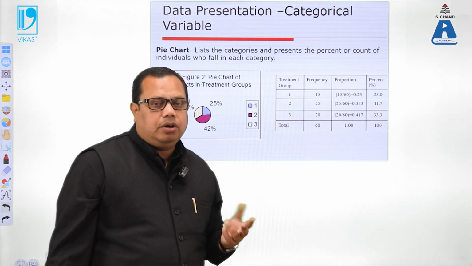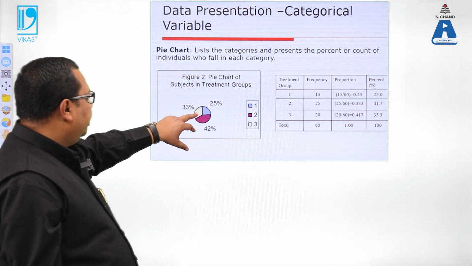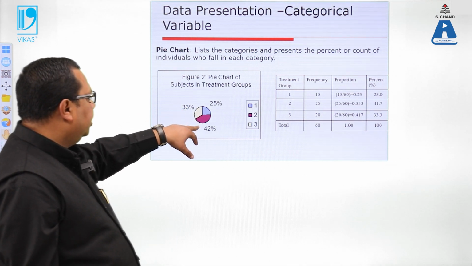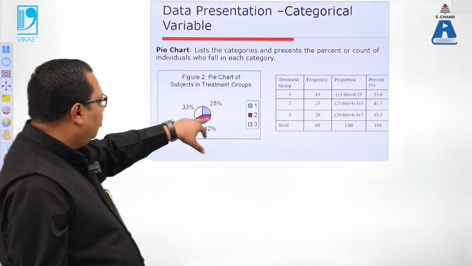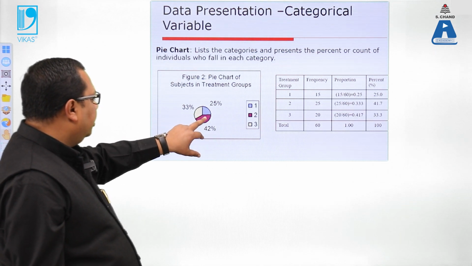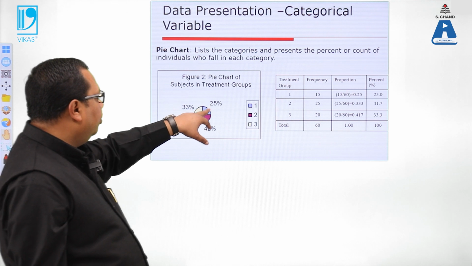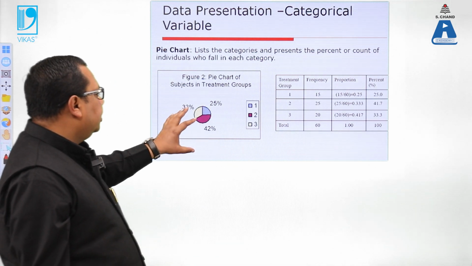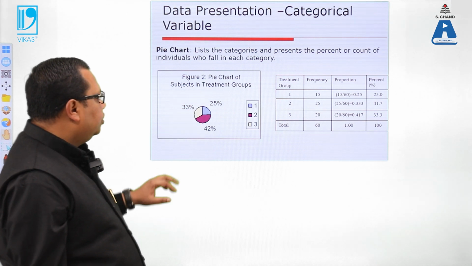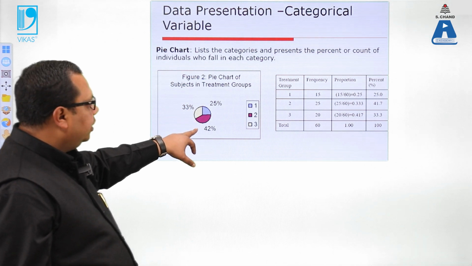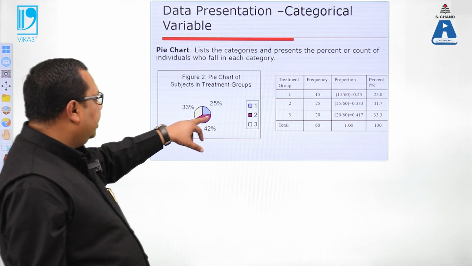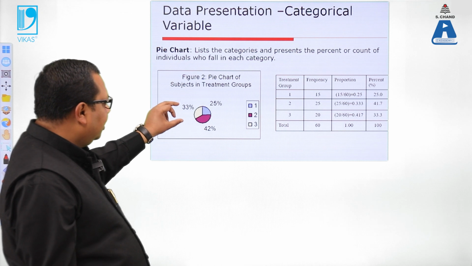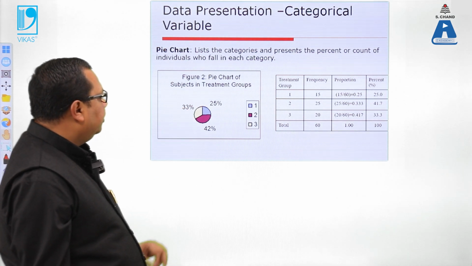So what is the logic of plotting them in different colors? You can see that quickly. The yellow color represents 33%, and you can see it has more area in the circle. The pink color is 42%, and the blue color is 25%. So we can see the colors and their percentages. 42% is pink, which takes the higher area, then 25% has the smaller area, and a little bit more area than 25% is 30%.